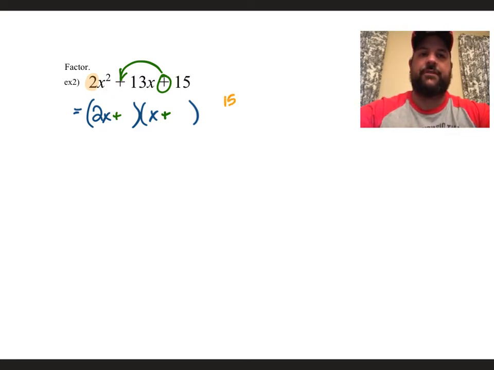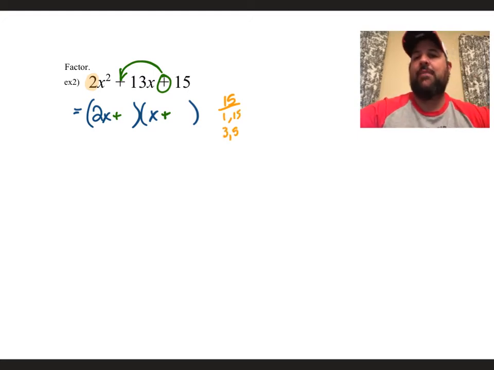So if I look, my factors of 15 are 1 and 15 and 3 and 5. The problem is if I look ahead to that check step, I'll notice 1 plus 15 does not equal 13, and 3 plus 5 does not equal 13. And the reason that we're not going to see either of these sets of factors add up to the middle term, again, comes back to the fact that we have this 2 here. Because now when I do the outside multiplication, I'm going to end up multiplying that factor by 2, and this is just going to multiply 1.